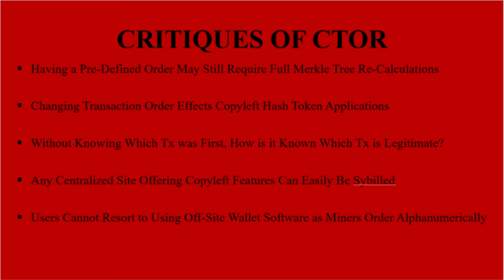Okay, and so the other critique of CTOR is that changing transaction order affects copyleft hash token applications. And the reason why it does this is that if I am the creator of some sort of digital content, let's just use the board game example that I've always used. I've always said I need graphic artists to help create some of the artwork for my board game. And if I have this contract out there that says, hey, look, I need this and this done, and whoever does it, you'll become owner or part owner of the project and of the board game.